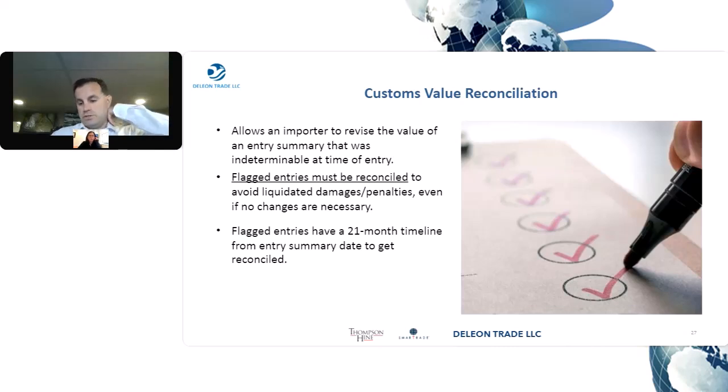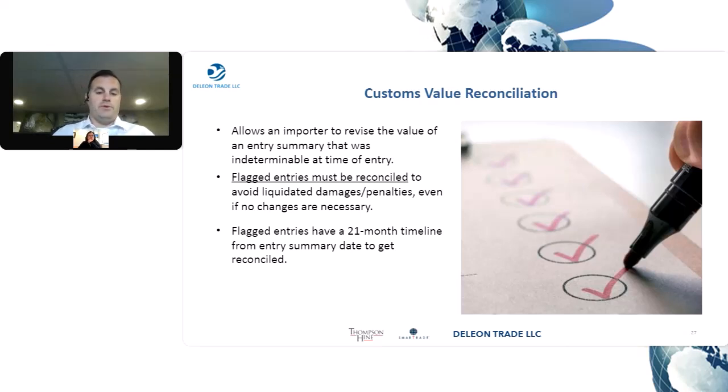Okay, so just a few more slides left. One thing I do want to mention is customs value reconciliation. A lot of importers are using this program now, but it's not to be taken lightly. There are lots of things that I talked about with respect to additions to value, like assists and supplemental payments and milestones, like Michelle was talking about. Some of those things you may not know at time of importation, and you just can't know because they may occur later. In that case, you can flag your entries for what's called value reconciliation.